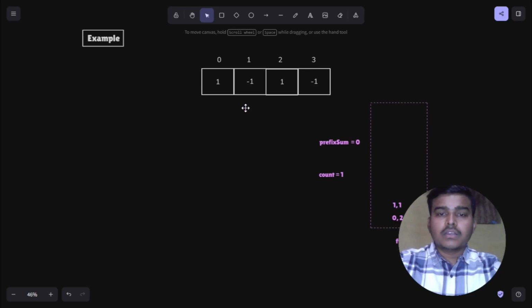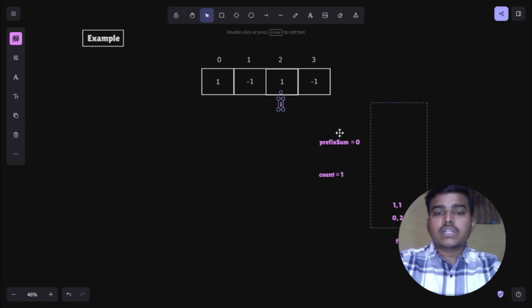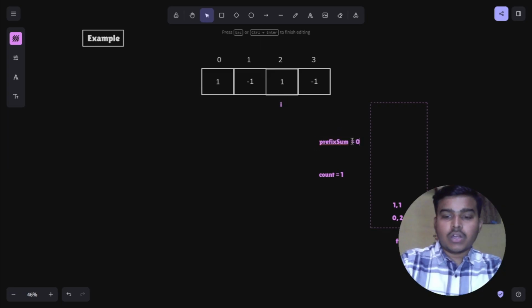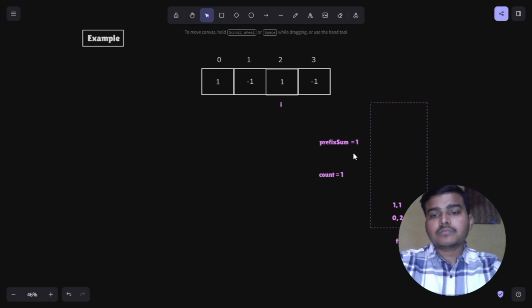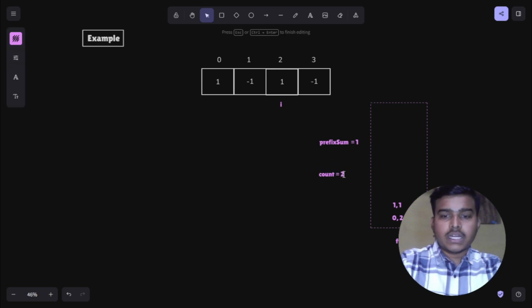Now let's move ahead. I moves ahead and it now adds 1 in the prefix. Prefix sum now becomes 1 again. Now it sees for 1 inside the map. 1 was encountered once, it means at this zero index. Because it was encountered at zero index, the same prefix sum 1 to 2, this subarray has sum 0. So now we can see here, if this was encountered once, we can just increment the count by 1 and it will now become 2.